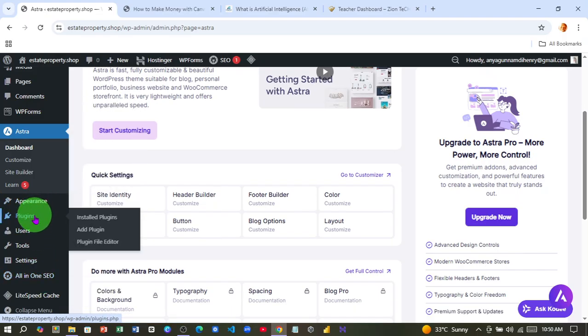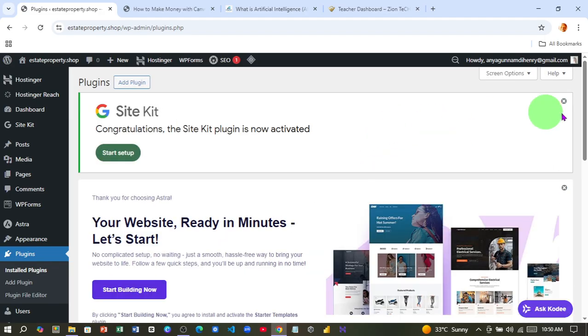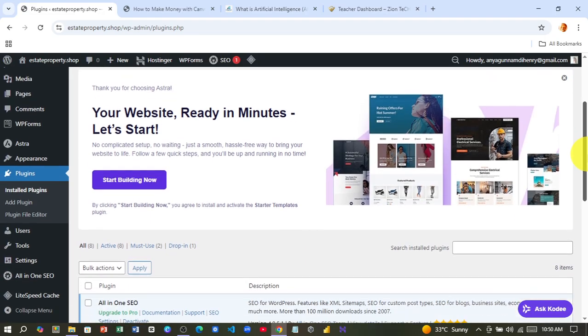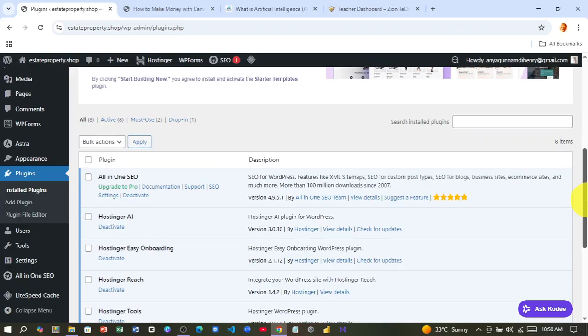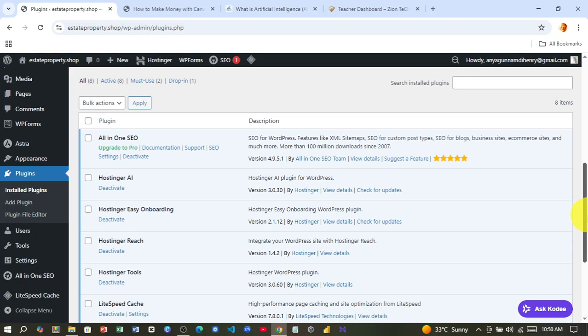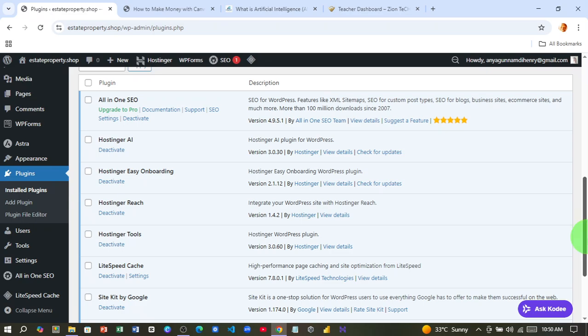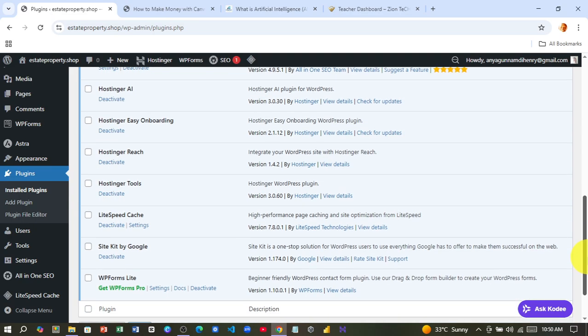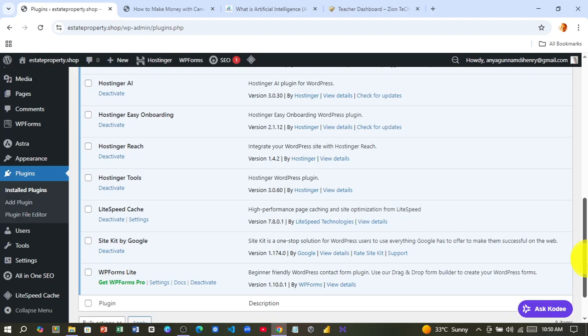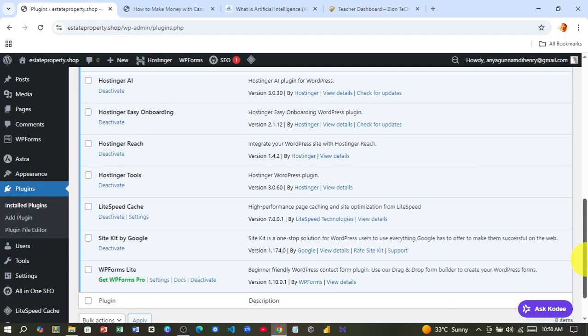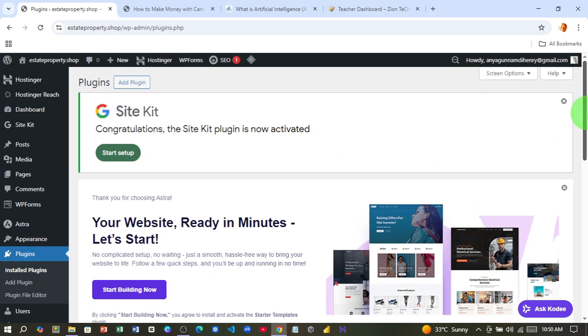Alright. Next thing is plugin. That's where you get all the plugins. You see those things we will install live. All in One SEO, WP Forms and others, there are things that will show some options. And you can also add plugin.